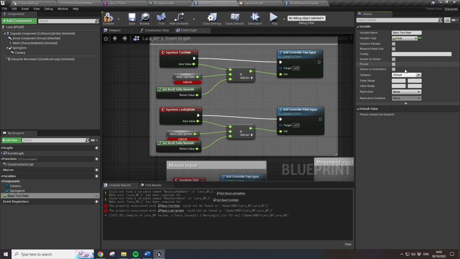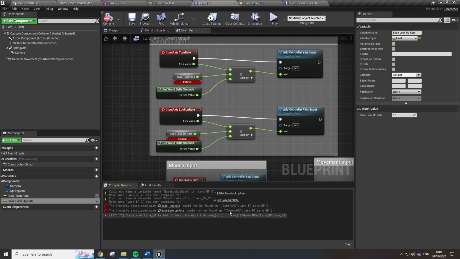Base Turn Rate, so let me just do the other one as well. So I'm just going to add another variable, in this case Base Lookup Rate. So these are the two variables.